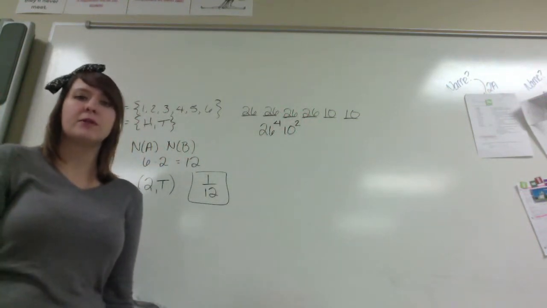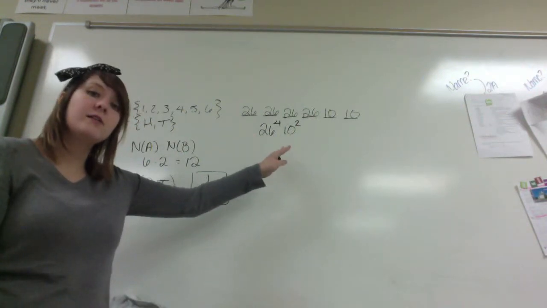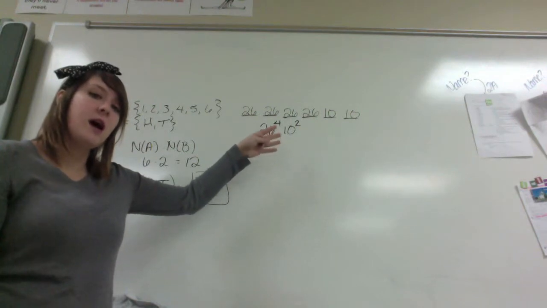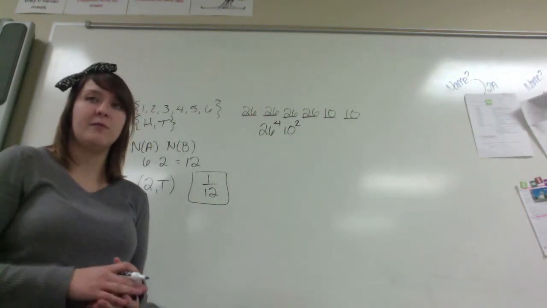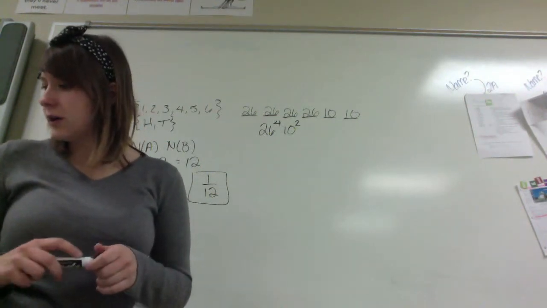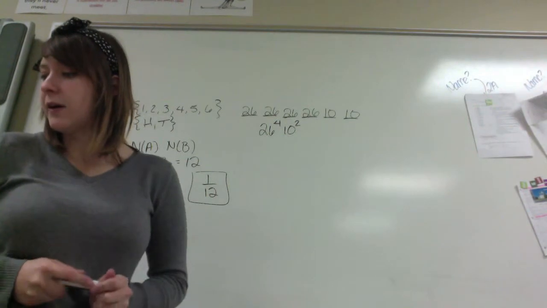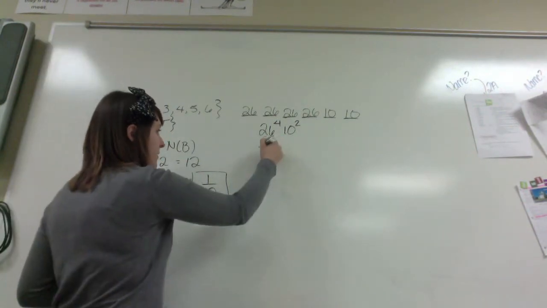Okay, so the way that the book tells you to do it is just to start off with this, which is fine if that's something that you understand. I personally like doing the blanks first because I feel like that kind of makes it a little more concrete in my head. Alright, so if I put that into my calculator, I get 45,697,600.